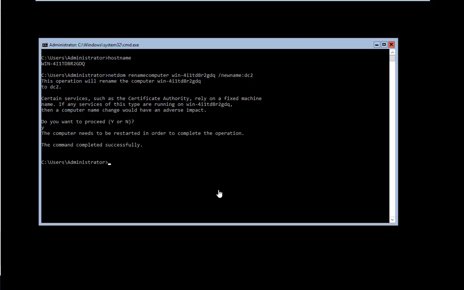So if I want to restart my computer, guess what command I'd use? Restart. No, shutdown. I don't make this stuff up. Okay, it's shutdown, but I use a parameter called /r, and that means restart. So I'm doing a shutdown command, but I'm really not shutting down, I'm restarting. And you do have to include a time configuration, like when do you want to restart? Like 0 would be now, 15 would be 15 seconds from now, 30 seconds, a minute from now, or whatever. So we're going to put a 0 and it's going to restart the computer.